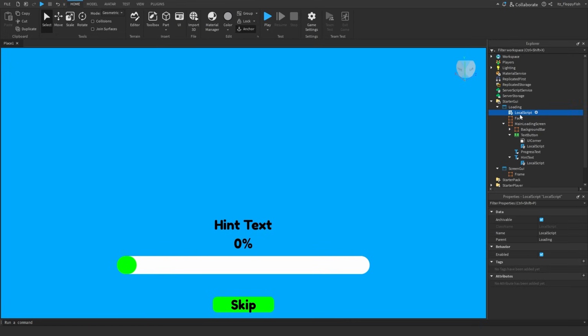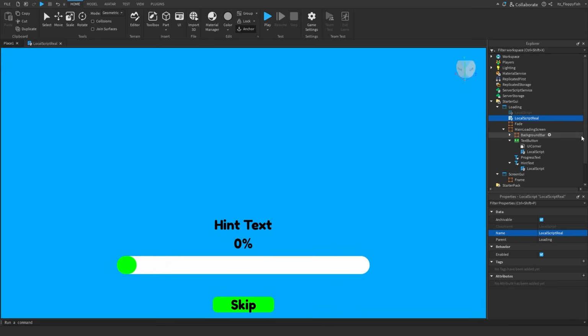Anyway, I'm going to just leave this, I'm going to duplicate the script right here. I'm then going to disable it because I'm going to eventually come back and put these scripts in the description for you guys. So now that we've duplicated the script and disabled one of the scripts, which I'll be using a little later on, I'm going to change the name. Let's call this local script real, just so that we know which one is which. So that's the fake one. This is the real one, which actually loads it depending on your device's speed.